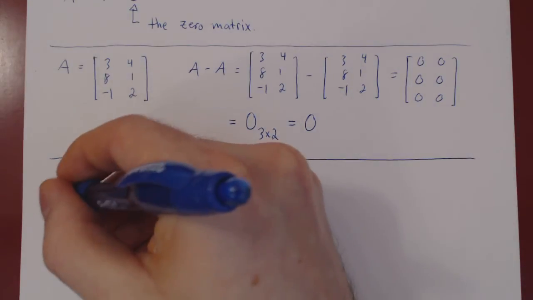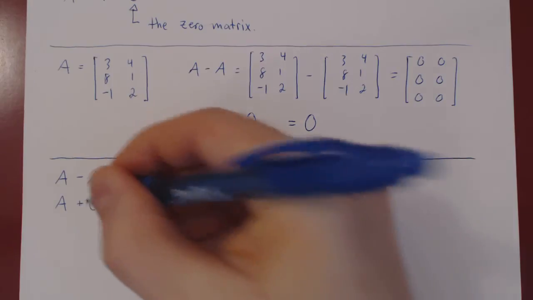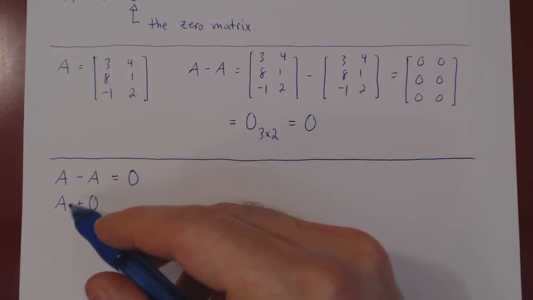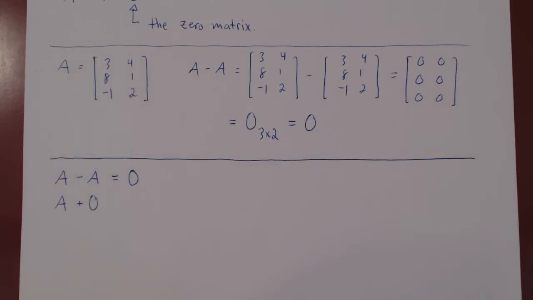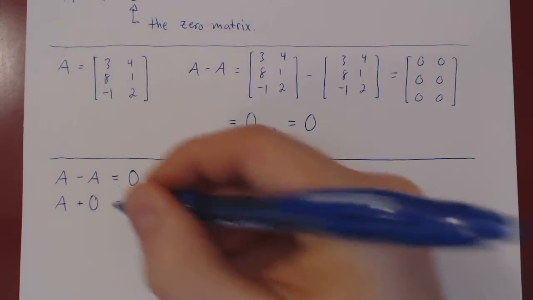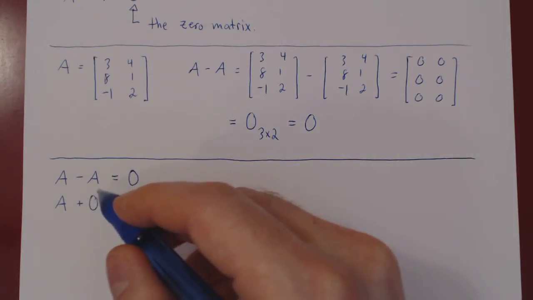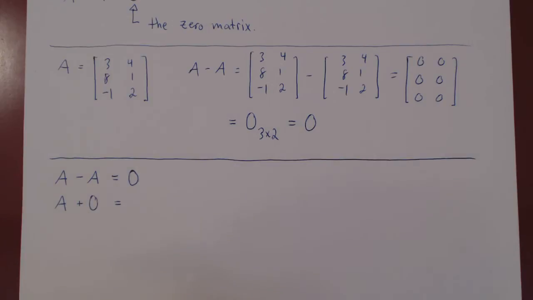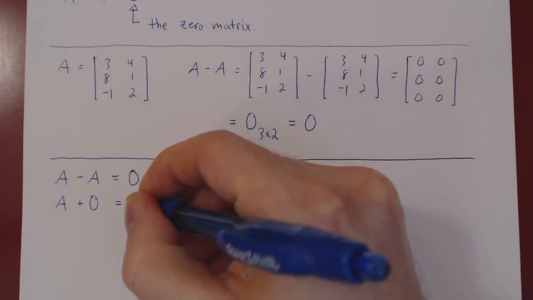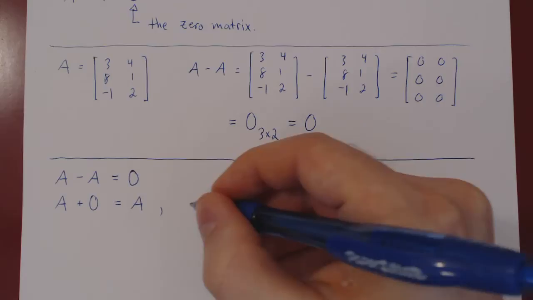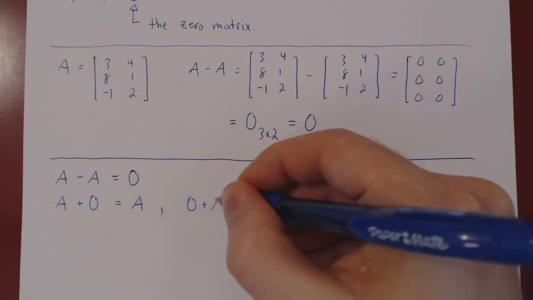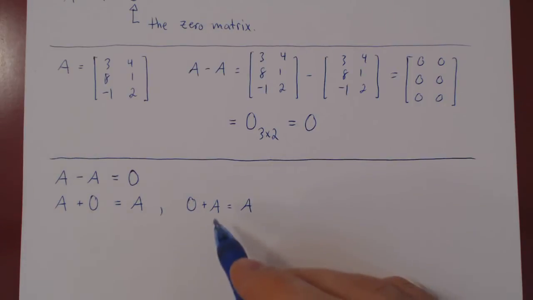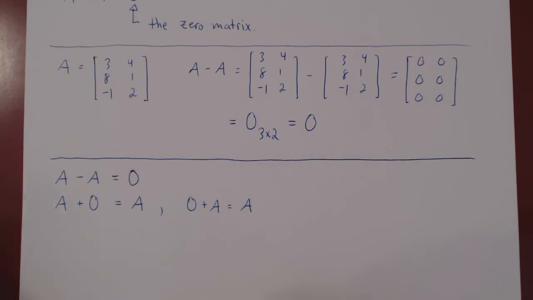You could ask, well, okay, what if I do A plus the 0 matrix? Here again, implicitly, the size of this matrix is the same as the size of A, so the addition is defined. And if you think of it, if you add to a matrix the 0 matrix, this means you add to every entry of A 0. So nothing changes. You get back the matrix A. And the same thing goes in the other direction. If you do 0 plus A, once again you get A back, just as you would if 0 and A were real numbers and not matrices.